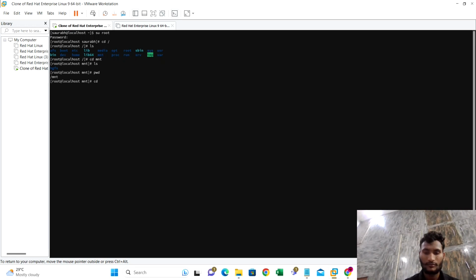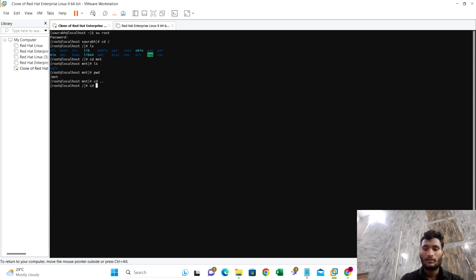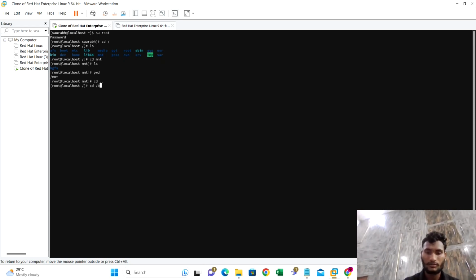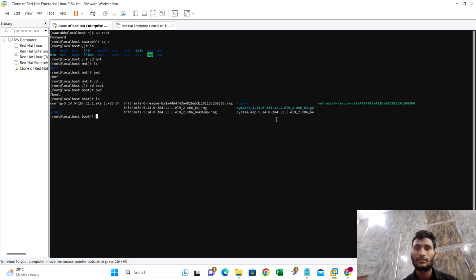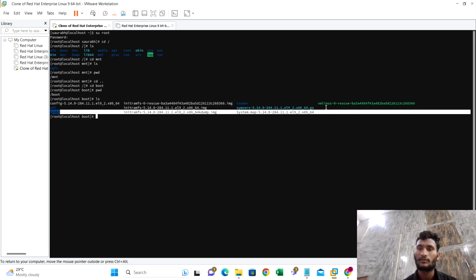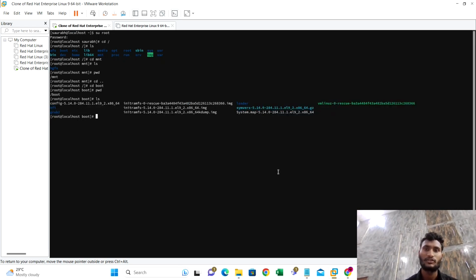We have to go into /boot, not /mnt. Okay, just let it be. Give ls. Here we can see we have only one kernel, which is the rescue kernel. So how can we install the second kernel by using this rescue kernel?